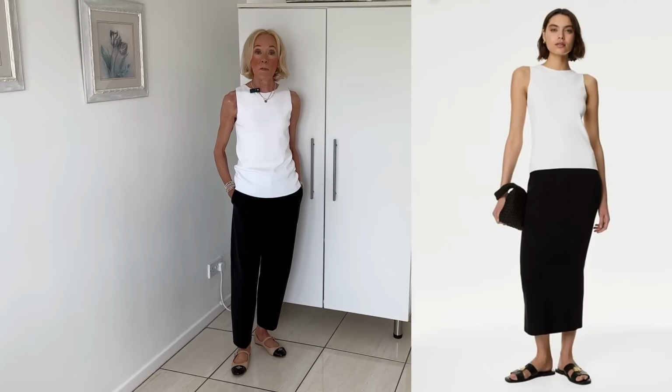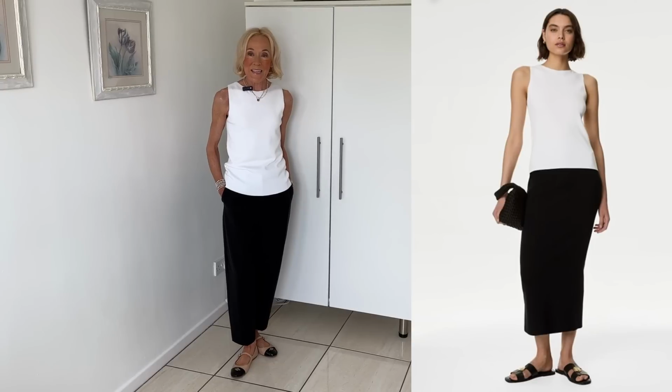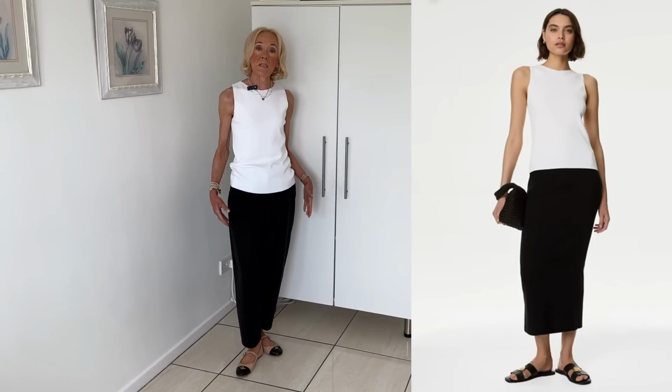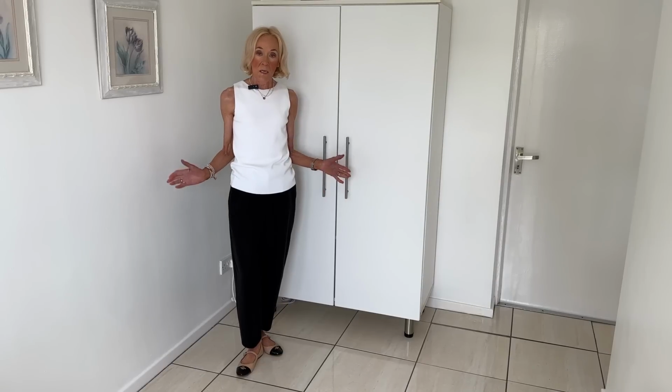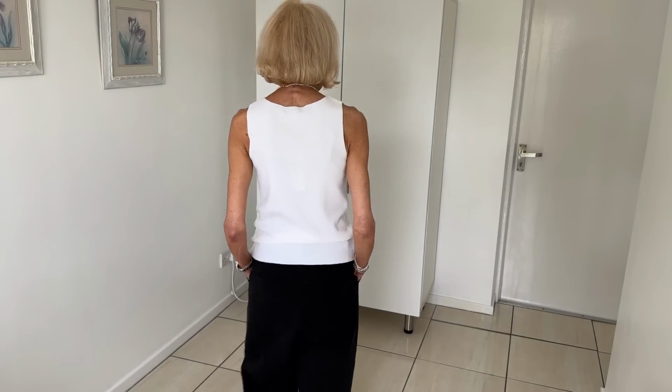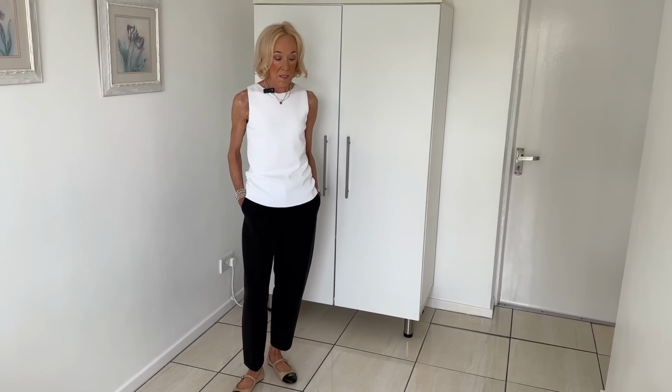Okay, here's this glorious soft white, milky white knitted vest top. I've left it out so you can see the simplicity of this, and I just got it on with the chinos I had on. Honestly, this is simplicity in itself. It's just effortless. It adds a tiny bit of warmth when you need it, but still looking stylish. I think I'm good to go for a number of occasions, I reckon.